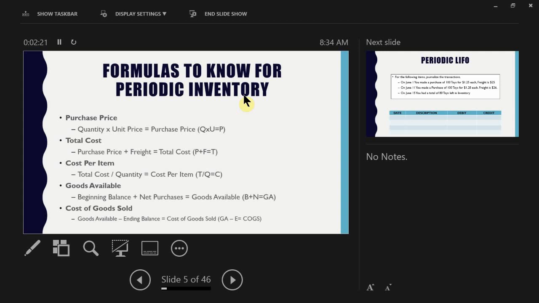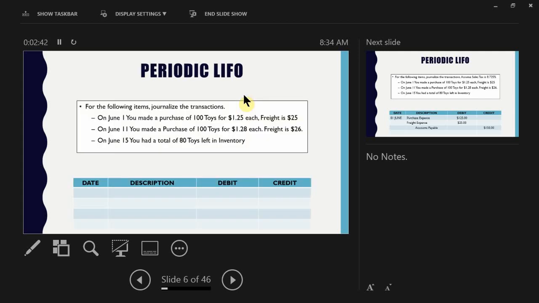So again, ending inventory will always be given, okay? If not, cost of goods sold will be given, and you'll just end up solving for ending inventory. You have to have one of those components, but most oftentimes, you will definitely have someone who goes physically down to the basement and tells you how much actual inventory you have left. So with that being said, let's go ahead and get started with this example here.